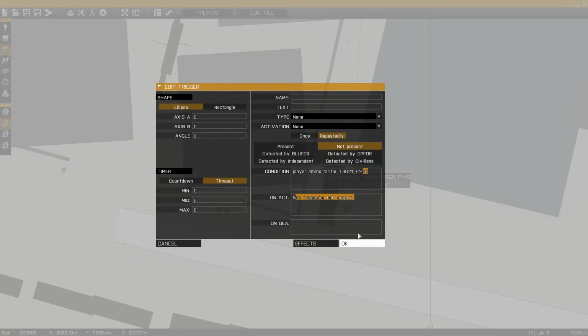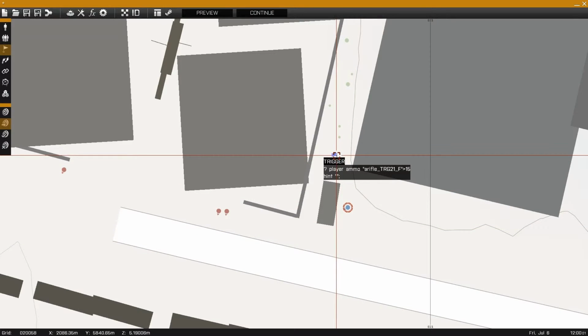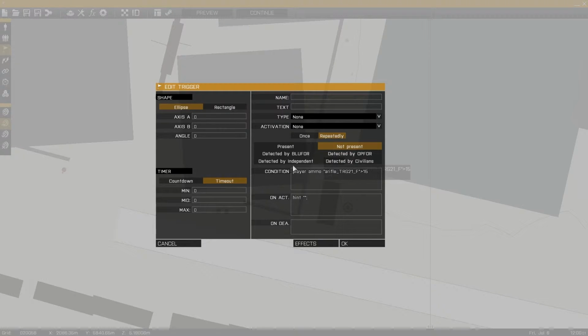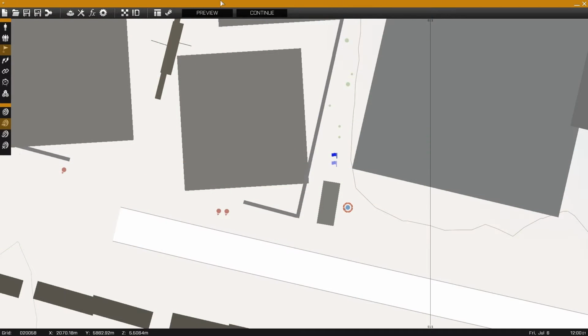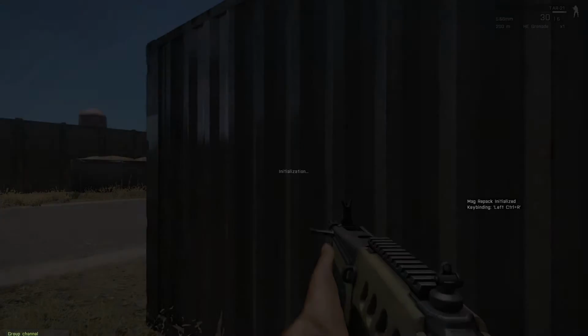The rest of the condition settings above the condition field, we won't be needing as we're using the condition of player ammo. In this case, looking at the second trigger, we see that it's set up with a greater than symbol and a hint that's blank. This is a null hint that'll cancel the other hint, as those hints tend to stay on the screen for 30 seconds. Now with both triggers set up, one with a greater than, one with a less than symbol, and our hint set up, we could preview this in-game and see how it works.